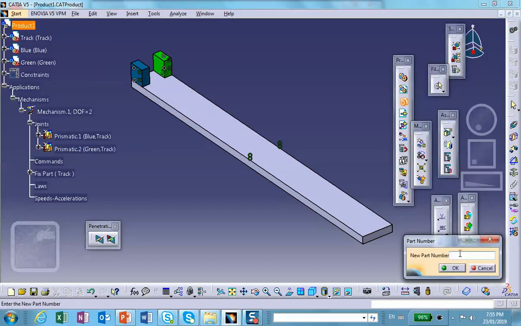and I'll say this is the dummy part for 2 sketches.